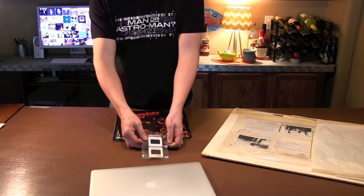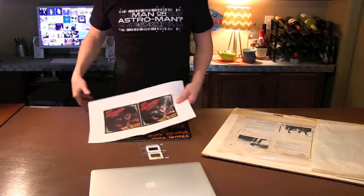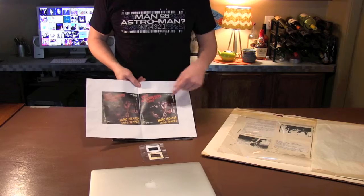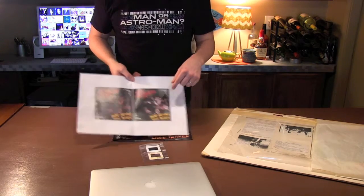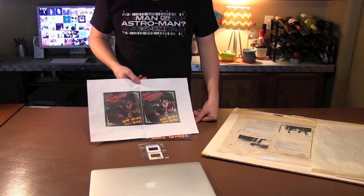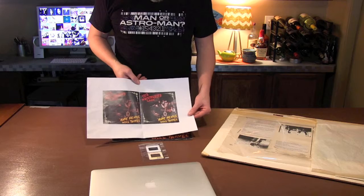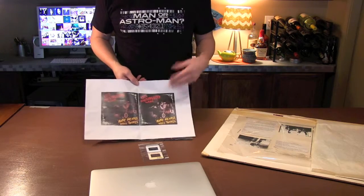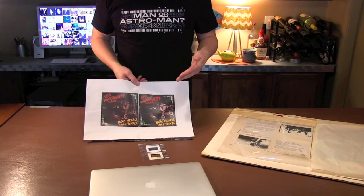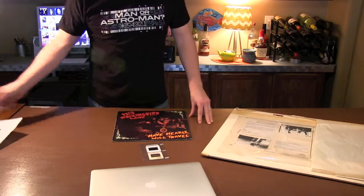It was still a dark slide and it took quite a bit of work, but I took it into Photoshop and did what I could. I have a little before-and-after here — you can see the original cover and where it is now. You can actually see the band, you can see the hearse, which is really not that visible on the original cover. There's a cemetery pillar in the background that you almost can't see at all on the original cover. It's still grainy because it was a dark photo, but this is much more what the band intended. I've shown it to them and they're really happy with it.